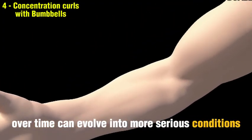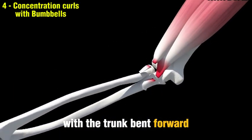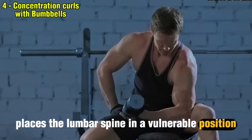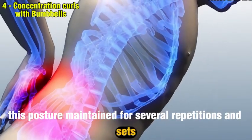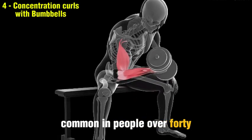into more serious conditions. Additionally, the seated position with the trunk bent forward and twisted to support the arm on the thigh places the lumbar spine in a vulnerable position. This posture, maintained for several repetitions and sets, can exacerbate pre-existing lumbar problems common in people over 40.